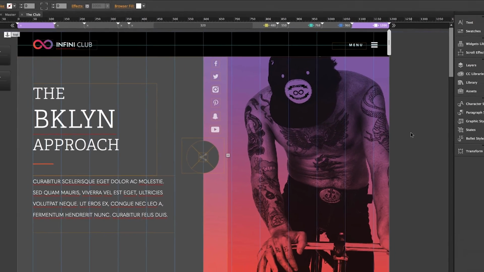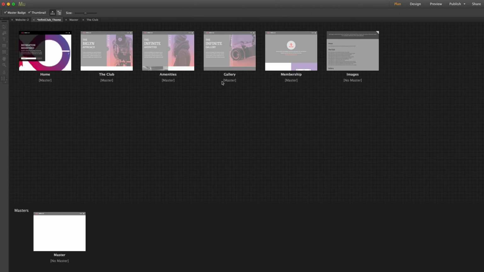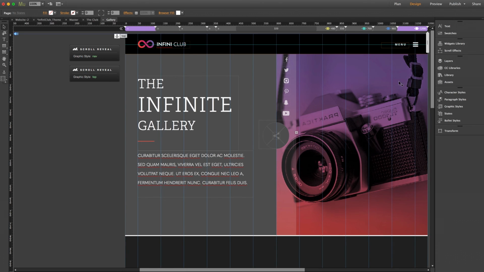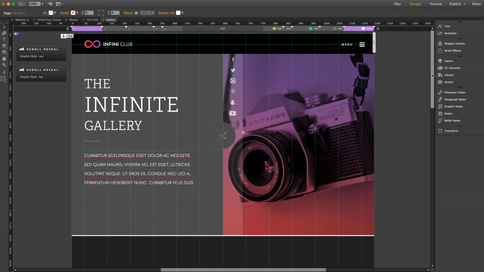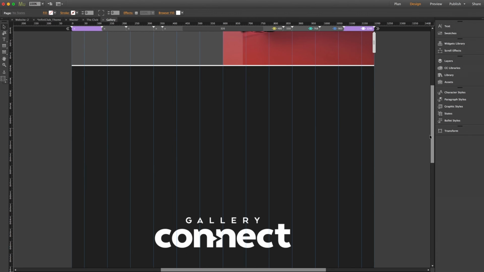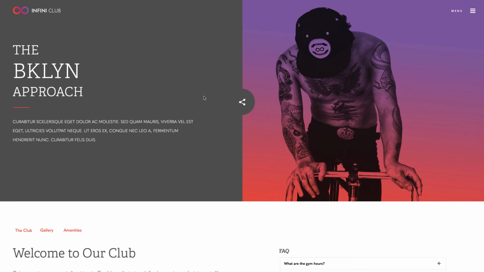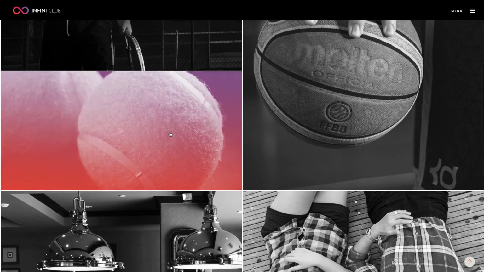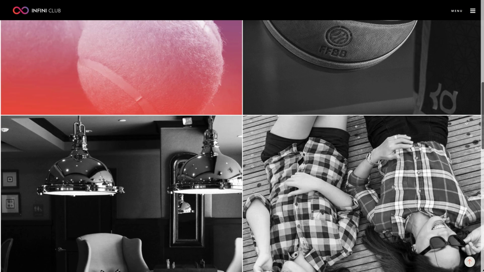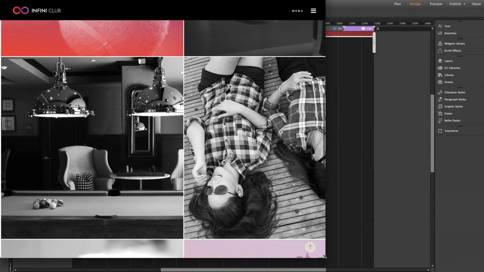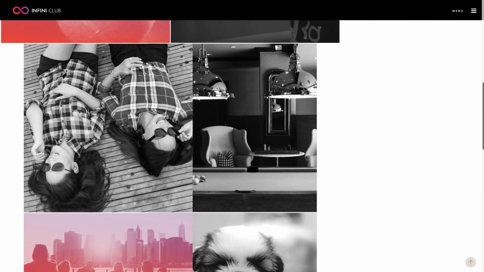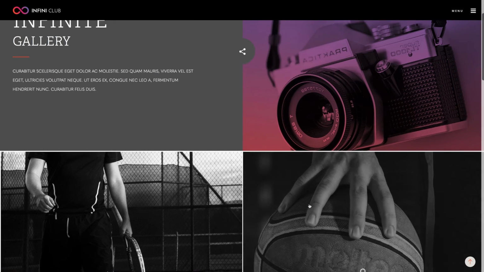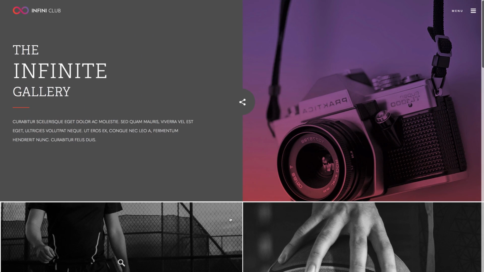And the last two things I want to show really quick, I'm going to switch over to our gallery page. We have our Gallery Connect widget placed here, taking up a large portion of space. But as we can see over here on the live demo, if we navigate to our gallery page, it fills the whole width of our browser beautifully with the imagery, and of course responds nicely as I scale the browser up and down. Just make sure to get inside the settings panel for Gallery Connect and get your spreadsheet keys entered inside. And give the Gallery Connect tutorial video a watch as well for more info on the setup and the options.